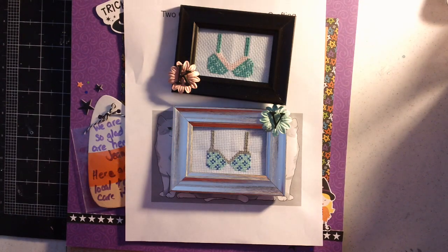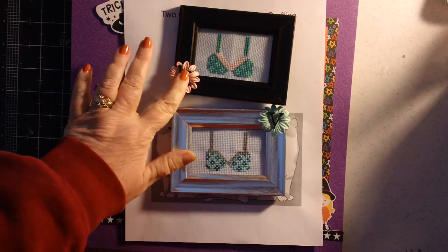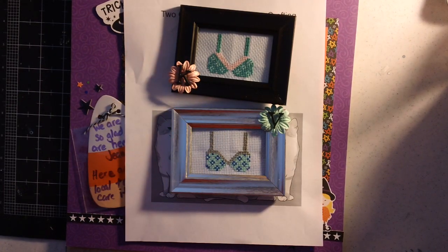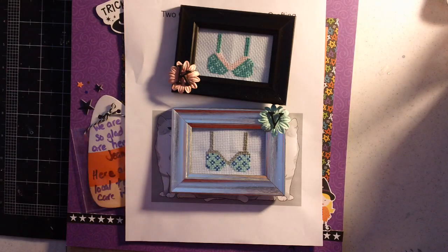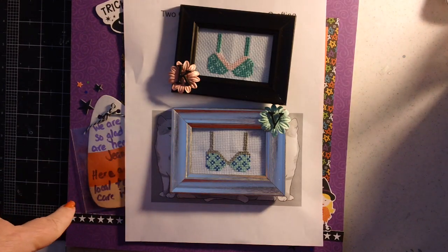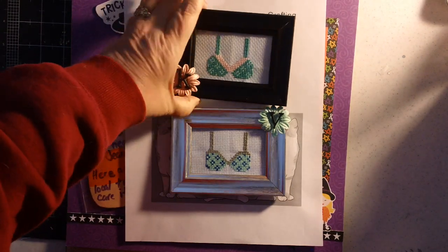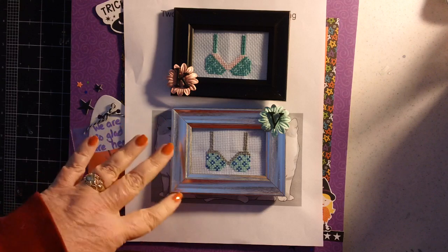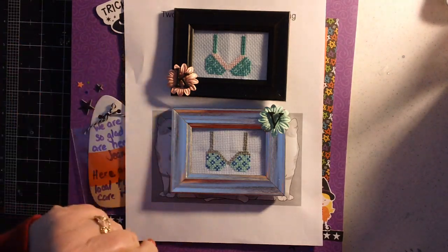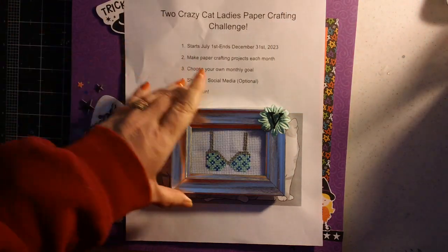I did eight of these total — I didn't bring them all in since most people watching are probably paper crafters. I used some of my mulberry flowers and little plastic letters to put everybody's initial on there, with various colors of the bras and frames. If you want more information, you can go to my latest floss tube video. I've been combining my paper crafting with my stitching the last couple of projects, and this was the result of that.